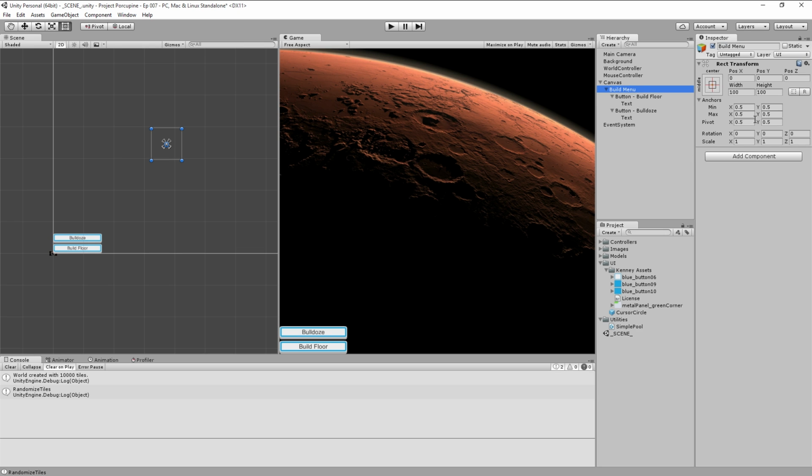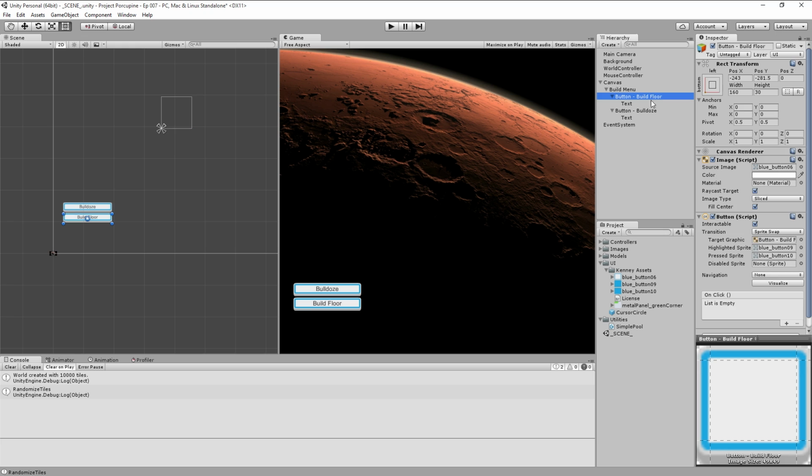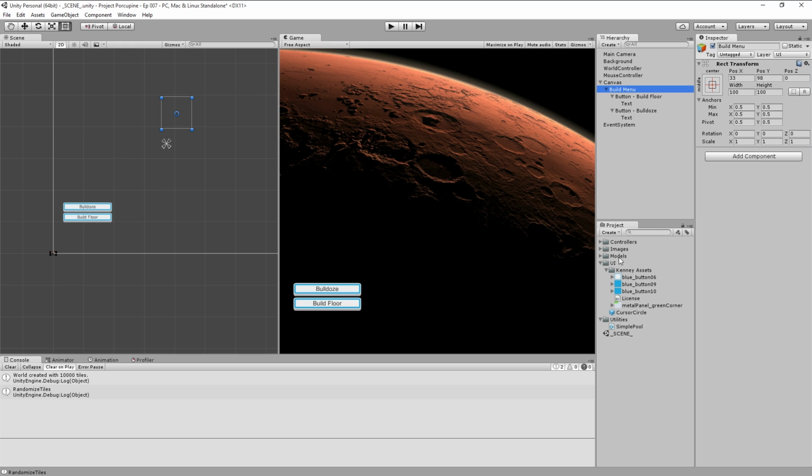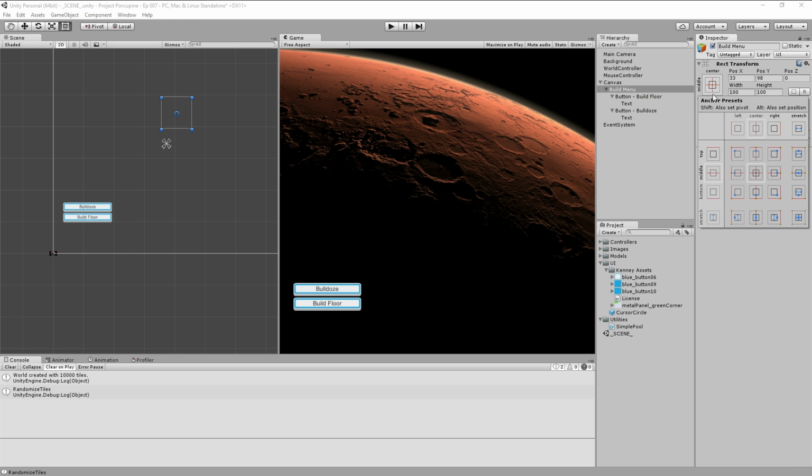And this doesn't have to show anything. Now, it does have a position, and if I take this object and move it, it's going to move my buttons, because the buttons are no longer anchored to the canvas. They are anchored to this build menu. So let's put the build menu in a reasonable spot. Let's say we put it in the bottom left corner. Okay, so I'm going to go ahead and do that.